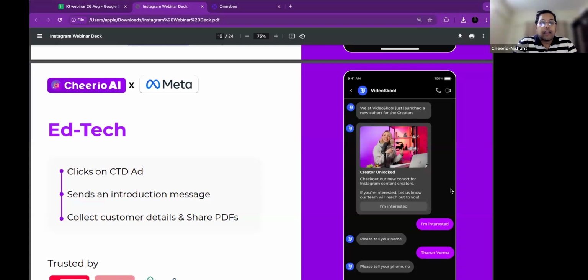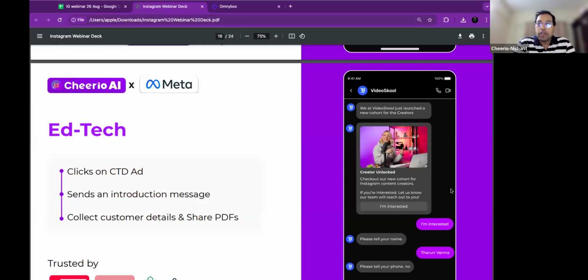Now in edtech, you can create a lot more engagement tools. Let's say you are selling a course, and you create a reel about personal finance that, hey, this is how you could save 80 lakh rupees over the next 3 years using these three funds and these four credit cards. Just comment how. And once you comment how, you get a DM that says, hey, why don't you enroll into my course and I'll teach you how, right? So that's how edtech go-to-markets happen.